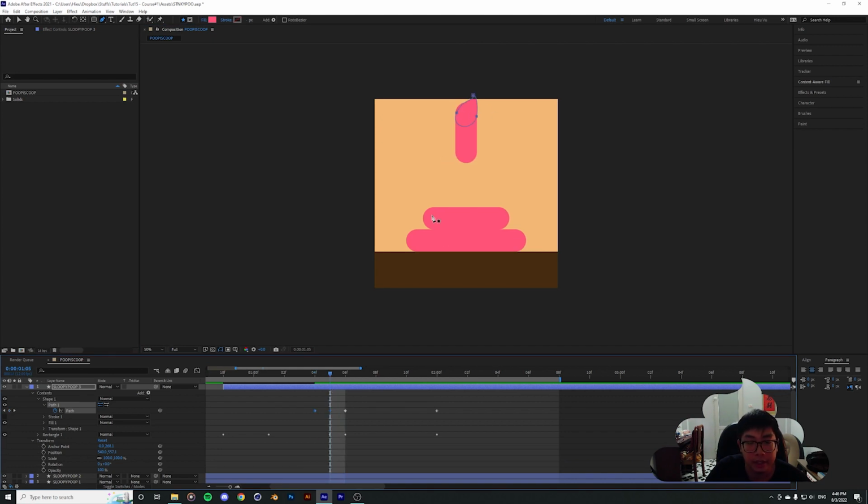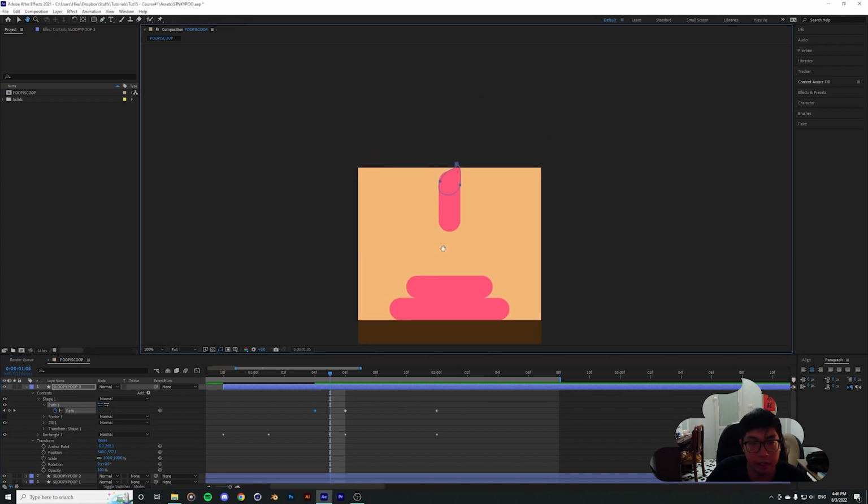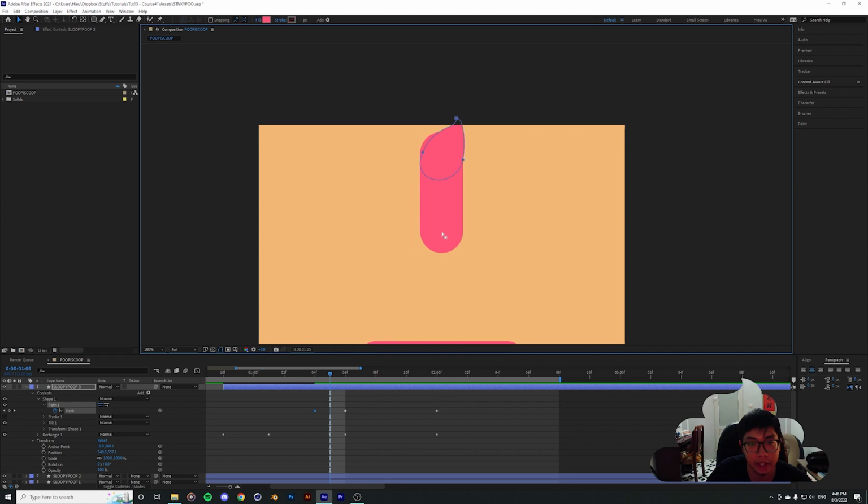Okay, I think this is the part where we can introduce a little bit of frame by frame animation. When it falls down like this, the same concept that applied to this shape over here also applies to this shape, which is that it extends out as it falls down to introduce a little bit of momentum, and that's where I think we can bring in a little bit of frame by frame. So I'm going to take this pointy end of the path, drag it out, and this one is going to curve a little bit like so.